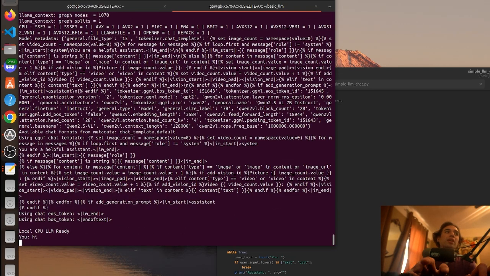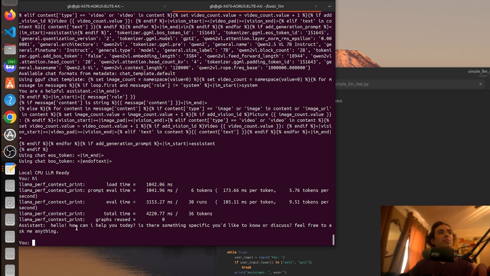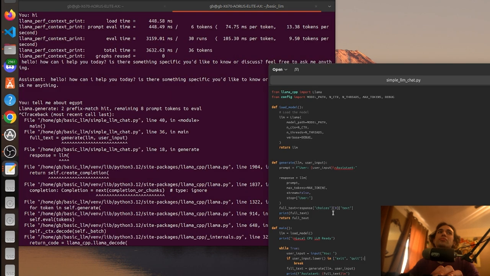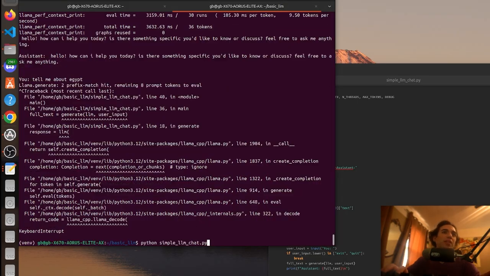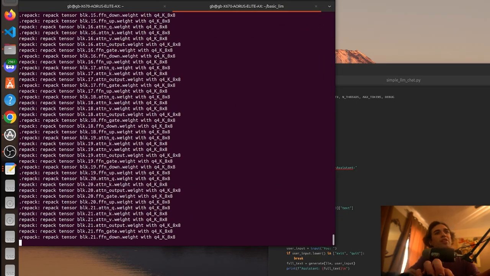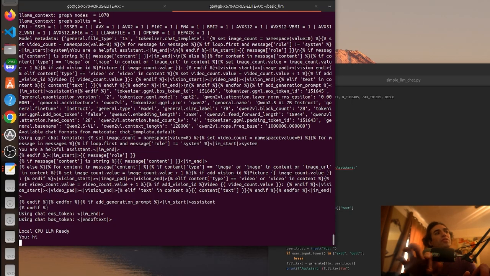We'll go hi, and there you go. We now have our full text. So now we don't even need this anymore. We don't need this anymore, and we can have that running through just there.